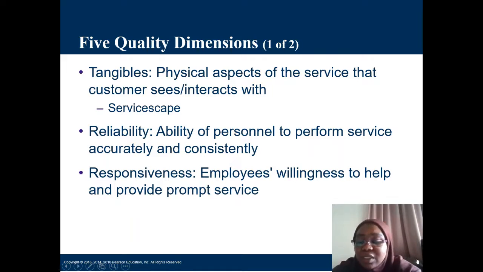Next is responsiveness, and this is employees' willingness to help and provide prompt services. There are times that customers may need help, they may need assistance, they may just want to make an instant inquiry, and they may just need a prompt response from the service rendering employee. So responsiveness is also very important when it comes to quality. That is another dimension to which quality can be rated.